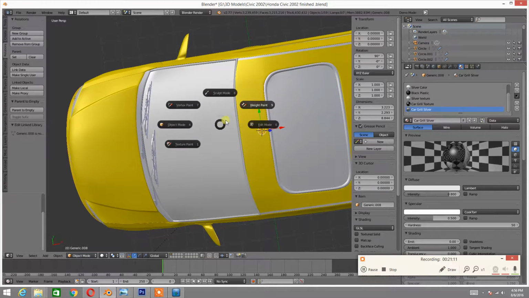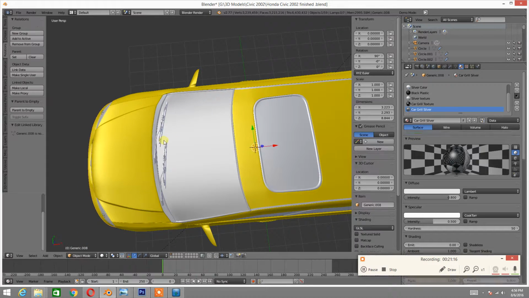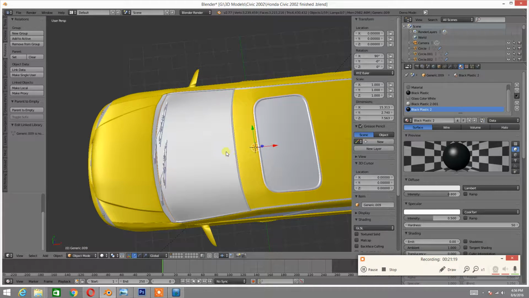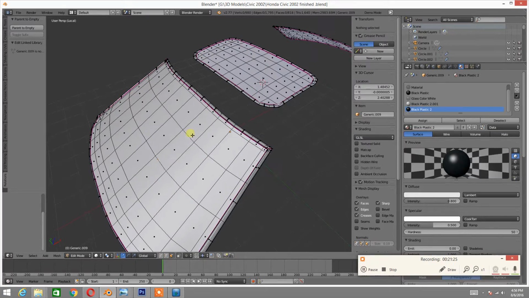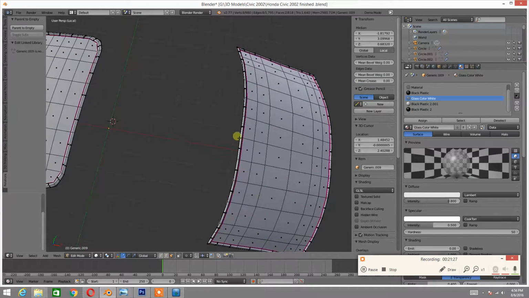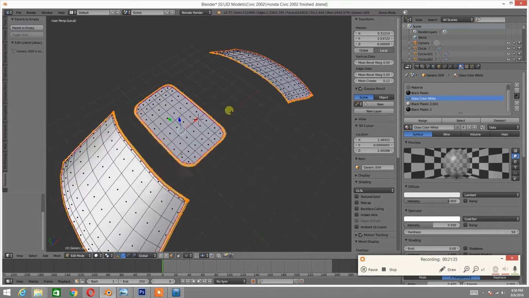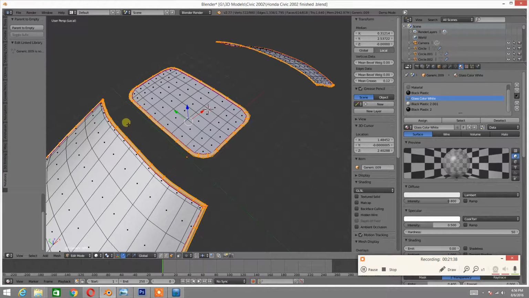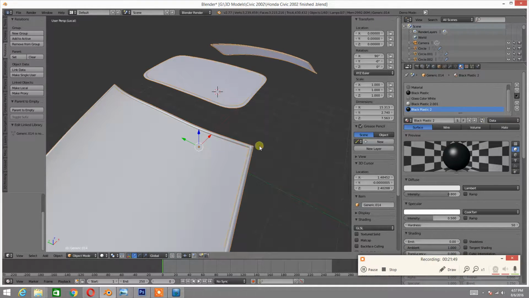So now the next thing we're gonna be doing is the lights on here. So we're gonna select this like that. We're gonna go Ctrl+I to inverse, and we're just gonna go separate. So yeah, we're gonna be going separate selection right here, and just go out of here.